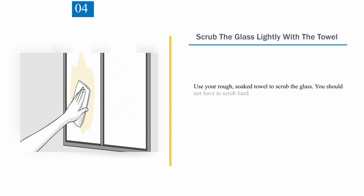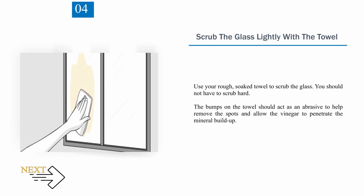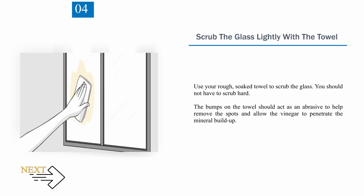Number 4. Scrub the glass lightly with the towel. Use your rough, soaked towel to scrub the glass. You should not have to scrub hard. The bumps on the towel should act as an abrasive to help remove the spots and allow the vinegar to penetrate the mineral buildup.